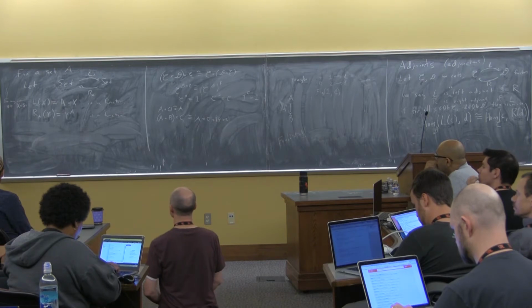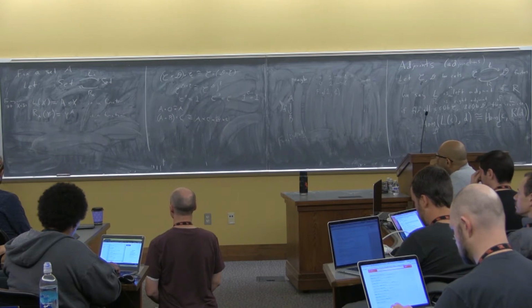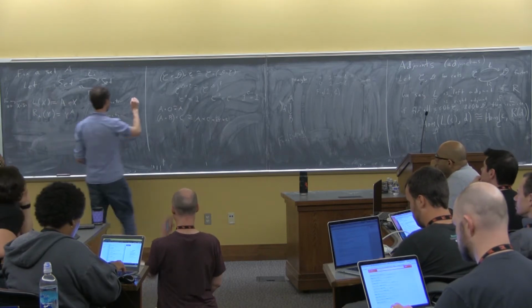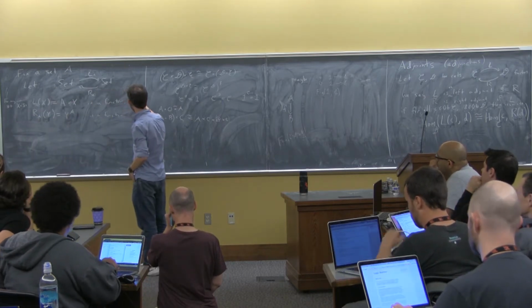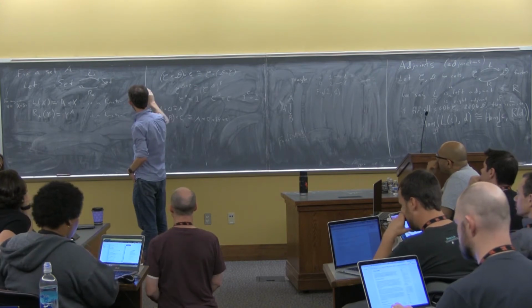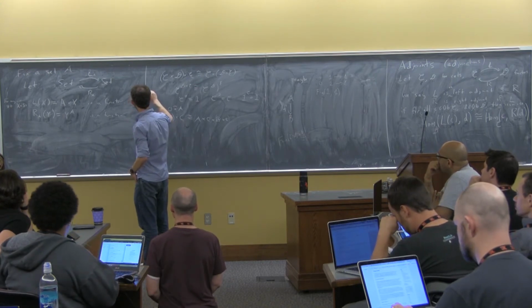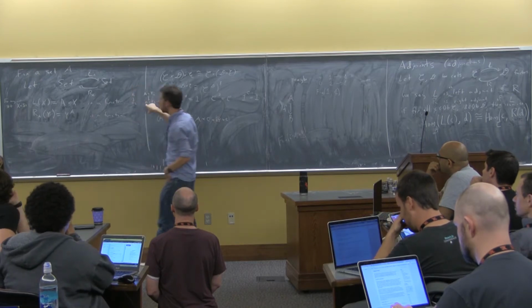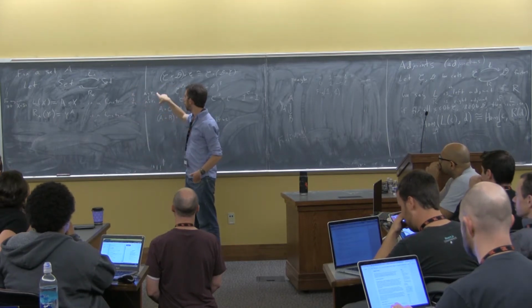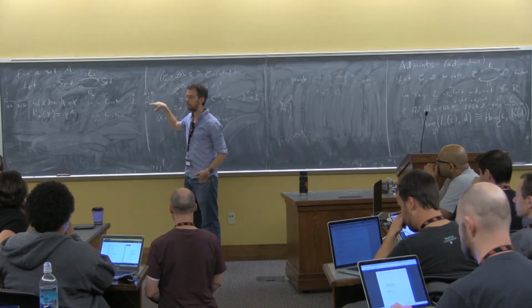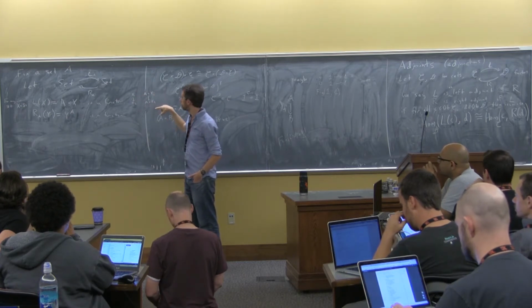A times X. All combinations of A's and X's. It's a set. The set is all combinations of A's and X's. I didn't tell you what it does on morphisms, but given a map from x1 to x2, I need to give you a function from A times x1 to A times x2. I just take my tag and send it to itself, identity on A, and take the function on the other side. So that's why it's a functor.